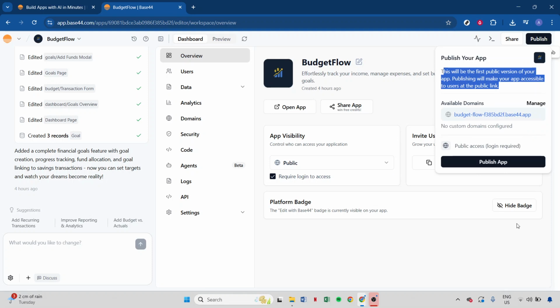Once the publication process is complete, Base44 will provide you with a live URL. Copy this URL and share it as you see fit. But first, it's wise to ensure your project is publicly accessible as you intended. Open the URL in an incognito window or on another device to confirm that everything is functioning correctly and mirrors what you observed in the preview mode.